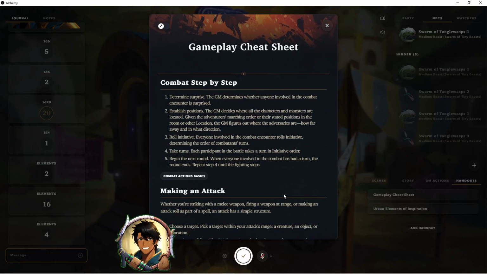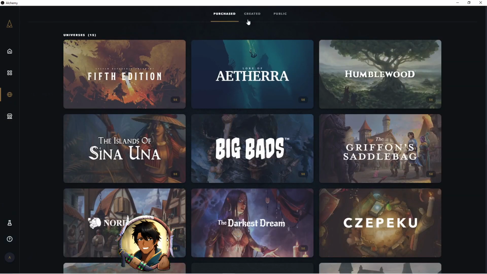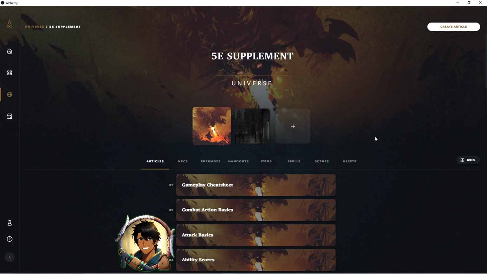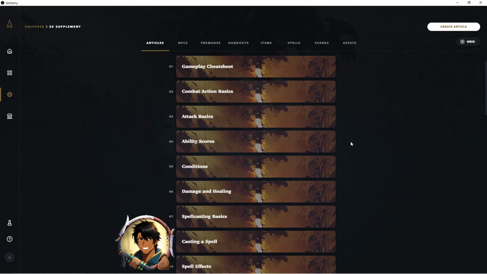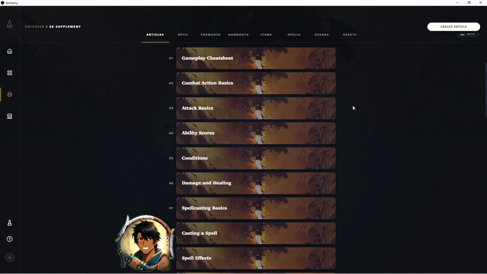Okay, but let's go ahead and do a markdown tutorial real quick. Alright, so I'll do two things. I'll show you what the markdown looks like for that handout and share that with you guys, and then I will show you what my import looks like for classes specifically that I have from D&D Beyond and Alchemy instead. Shall I show you that? I won't be able to share those with you because of IP stuff, but I will show you what it looks like.